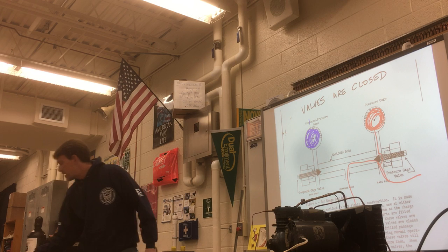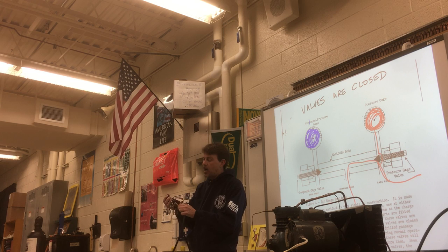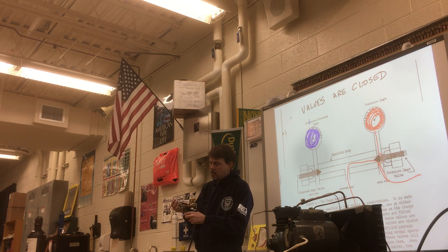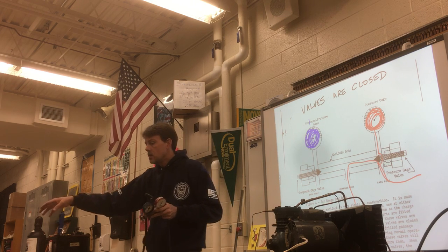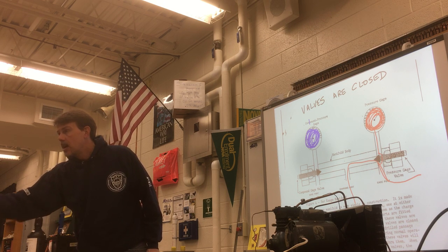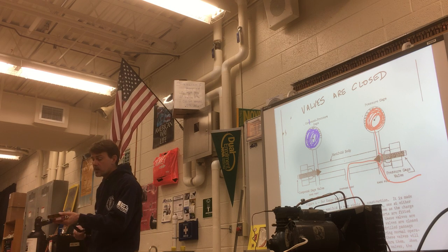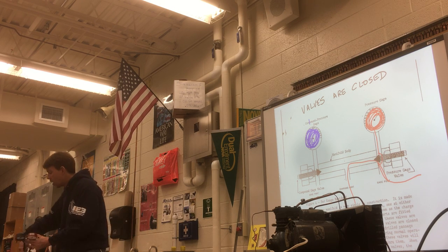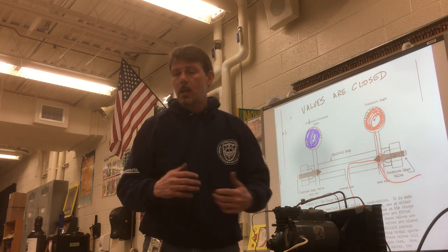So what we're going to do now: I'm going to give you some hoses and we're going to go to the tool room. I'll give you a whole set of gauges — you'll take the hoses off to see how they're put on, then put the hoses back on. That's the task for the next few minutes. Also put back together the practice gauges I gave you — screws back in, caps back on — bring them up here. Then come to the tool room. Be careful: the hoses might have some oil or other liquids inside them.